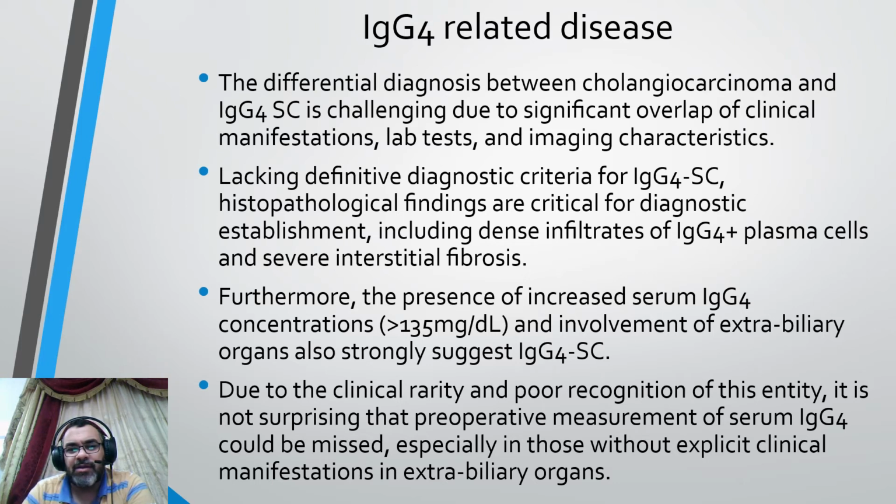Furthermore, the presence of increased serum IgG4 concentrations and involvement of extrabiliary organs also strongly suggest IgG4 sclerosing cholangitis. Due to the clinical rarity and poor recognition of this entity, it is not surprising that the measurement of serum IgG4 could be missed, especially in those without explicit clinical manifestations in extrabiliary organs.